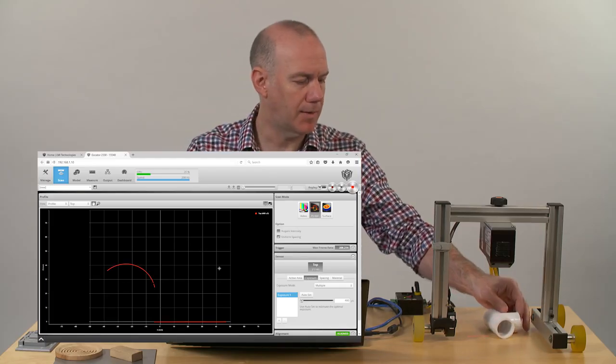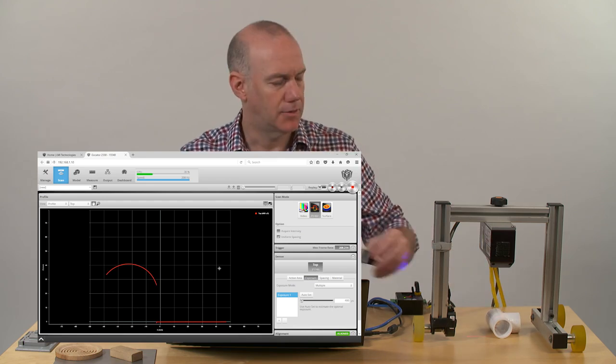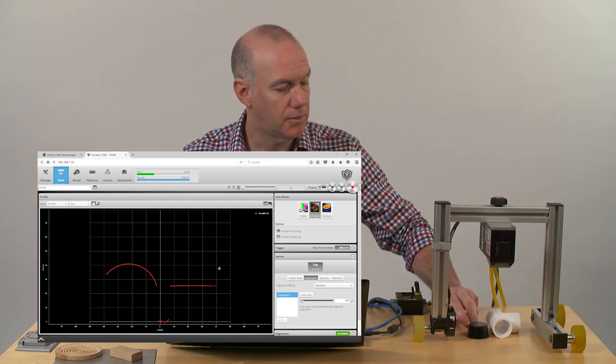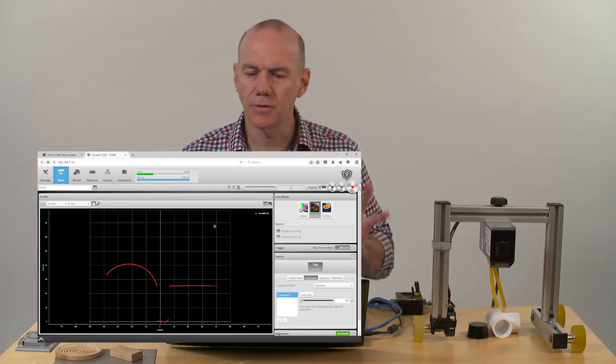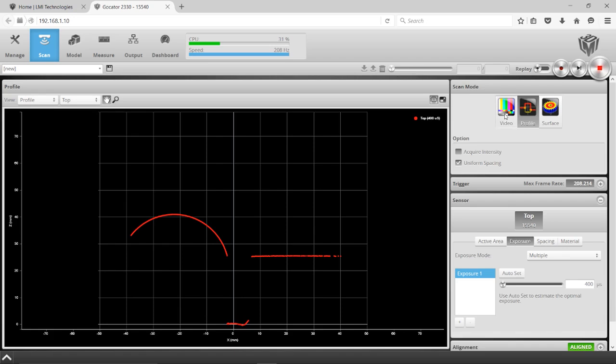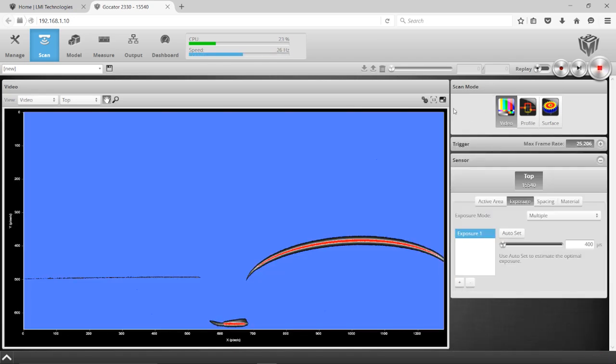And I've chosen white and black because that's kind of the extreme in terms of contrast. And we're going to look at those with one scan. And the first thing I'm going to do is go right into the video mode and show you with the current default setting what this video looks like.